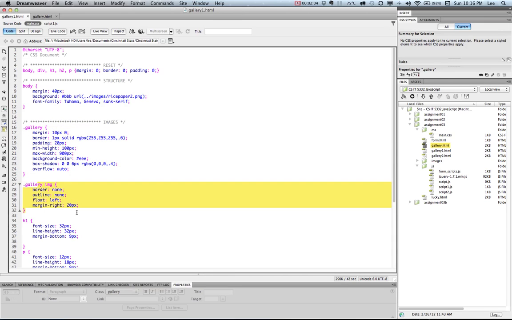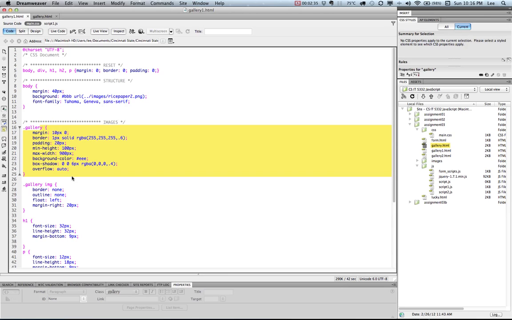The gallery images I've given some additional styling to. Notice I've floated all the images left in their divs, in their blocks, and given them a margin-right of 20 pixels so that the text is offset a little bit. One of the things that I did that is maybe a little bit not covered in your HTML class is in the gallery divs.